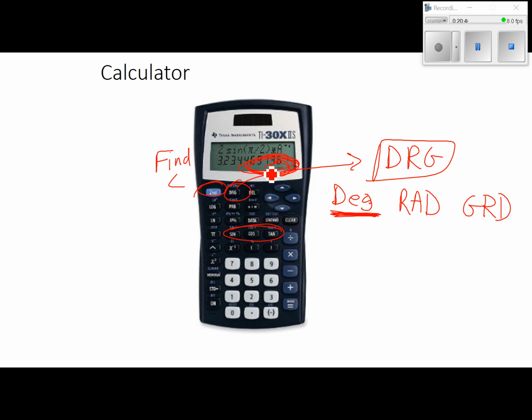So if you're doing any of these problems, and you hit the button and it says the sine of some angle is negative 0.3286, if it's got that negative in there, it's probably messing up, and you need to get a hold of me and we'll fix it, or figure out how to fix it on your own. But it's got to be doing degrees.